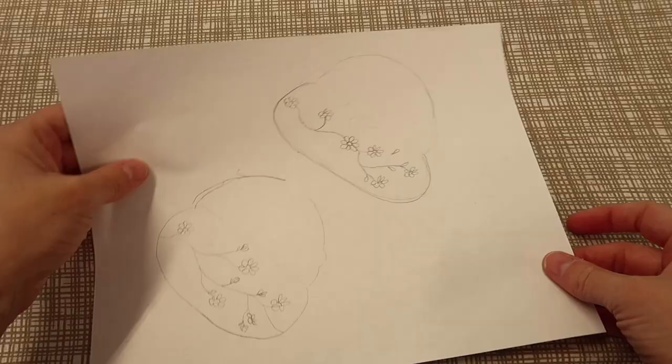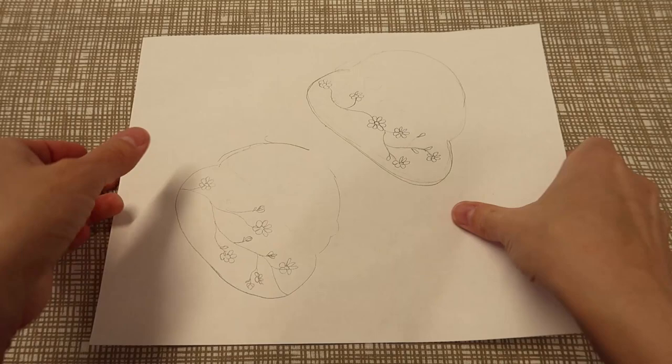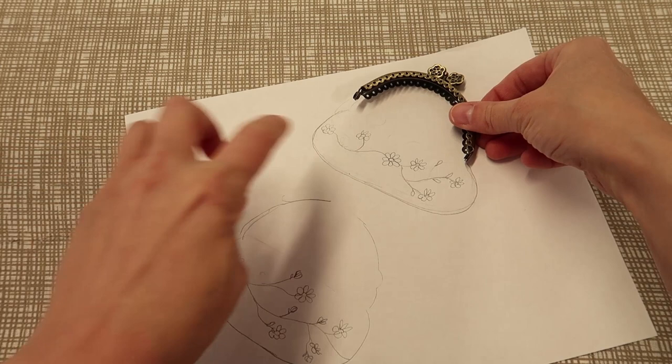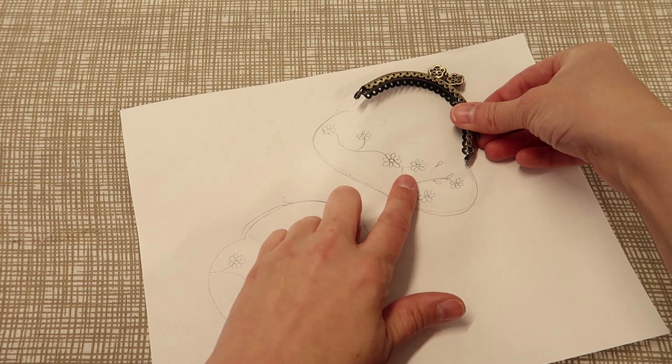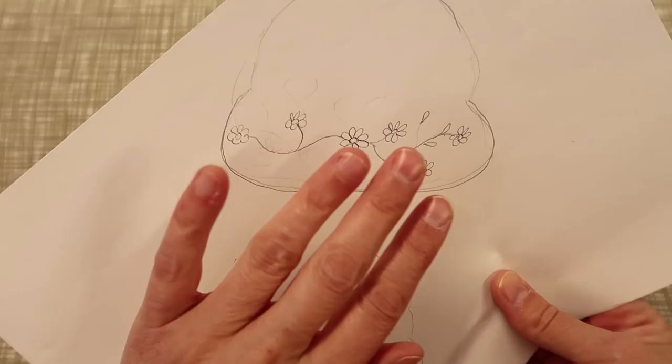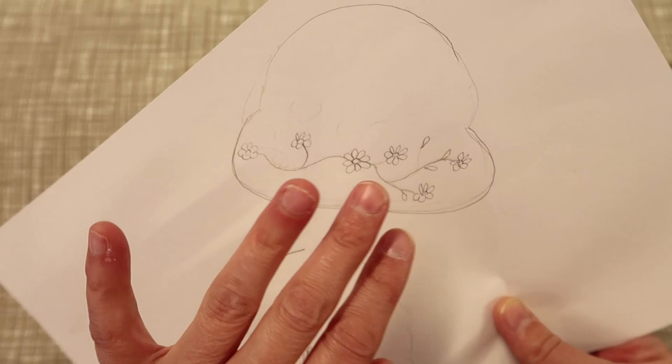So I've drawn out some designs right here. I have one like this where the purse is kind of rounded, but I really think I like this one best where it kind of pooches out on the sides. So I'm gonna cut out this one and use it as a pattern. I also drew a little flower motif. It's not gonna look exactly like that. This is the general idea of what I wanna do for my embroidery pattern on this purse.